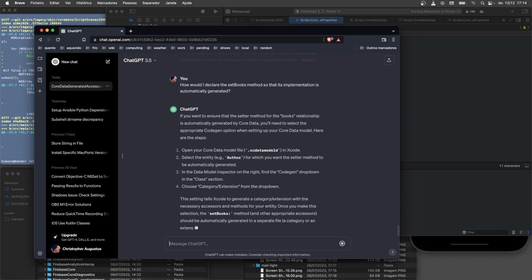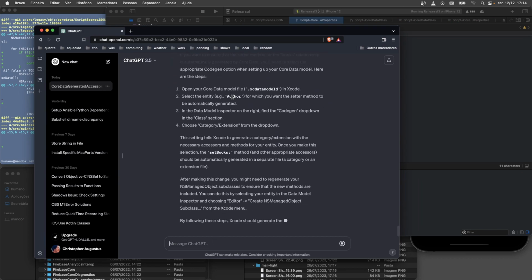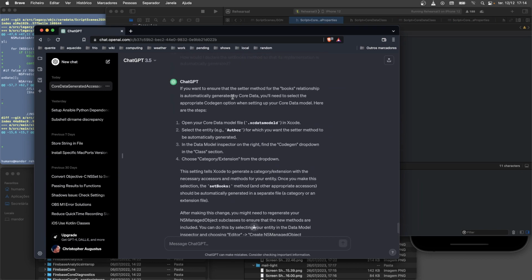Code gen option when setting up your core data model. There we go. Okay, so it's not just a matter of Objective-C and Swift code. This is our declarative DSL here, the XC data model.